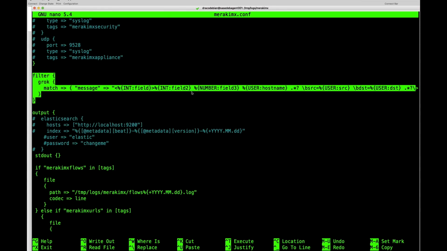So this allows us to do a quick custom mapping using Grok. And this is useful and important, especially when we start to import logs into Elastic Cloud or Elasticsearch, right?